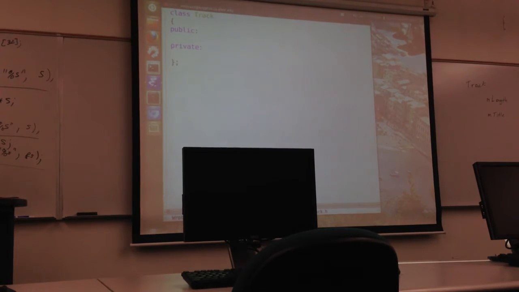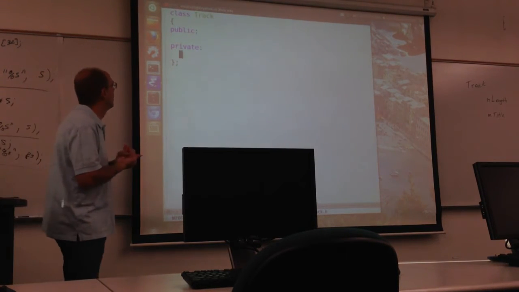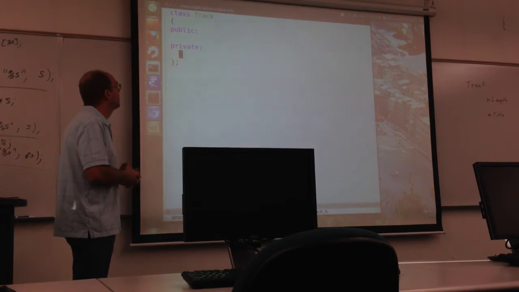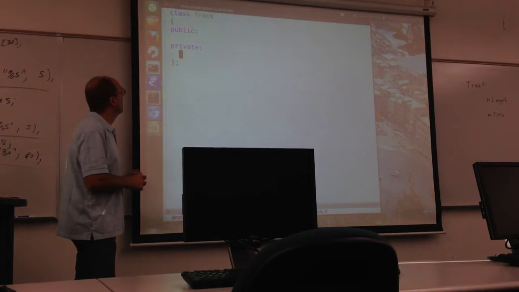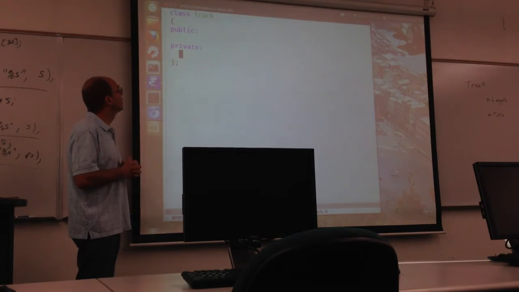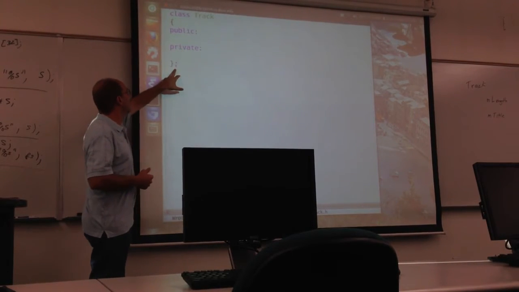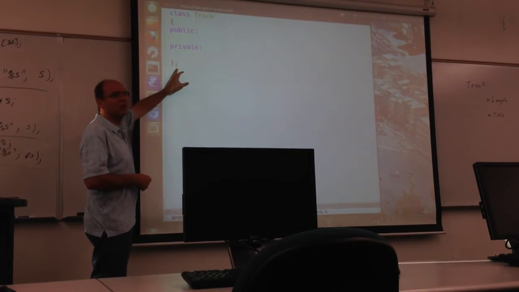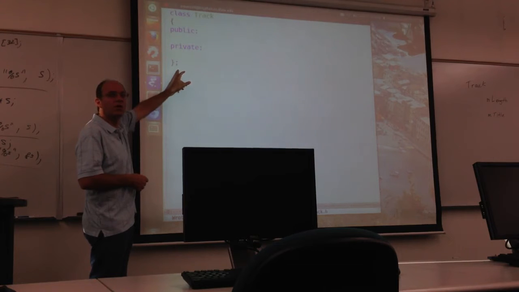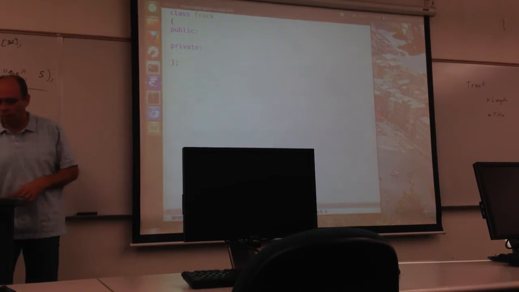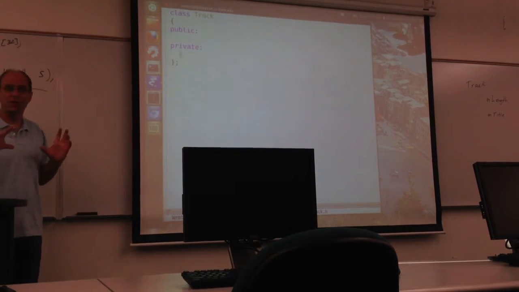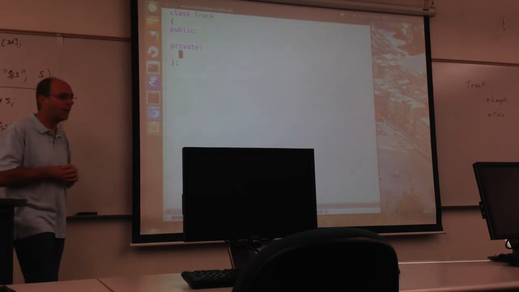Basic structure of a class declaration here. The keyword class, as you can see, it's highlighted there. And the class is defined as a block here, so there's curly braces defining the block. And this is one of the weird exceptions where the block actually ends with a semicolon. It's required to have a semicolon. Most of the cases we've seen curly braces, they haven't had semicolons at the end, right?